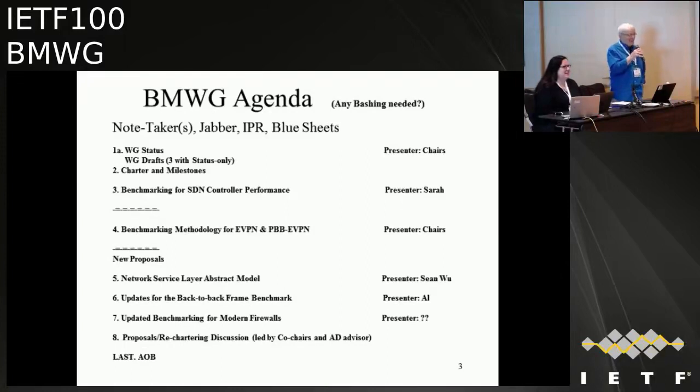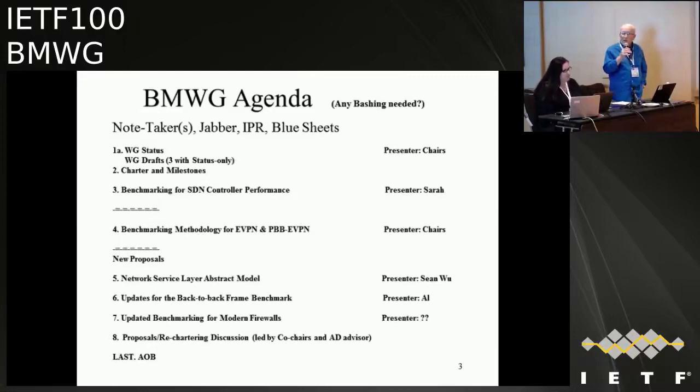Welcome to the work group. Before we get going here, we've circulated the blue sheets, and I think almost everyone has signed it. Anyone not signed the blue sheets? No? Okay. Sarah is going to monitor Jabber, so if there's any Jabber activity, we'll pick it up there.